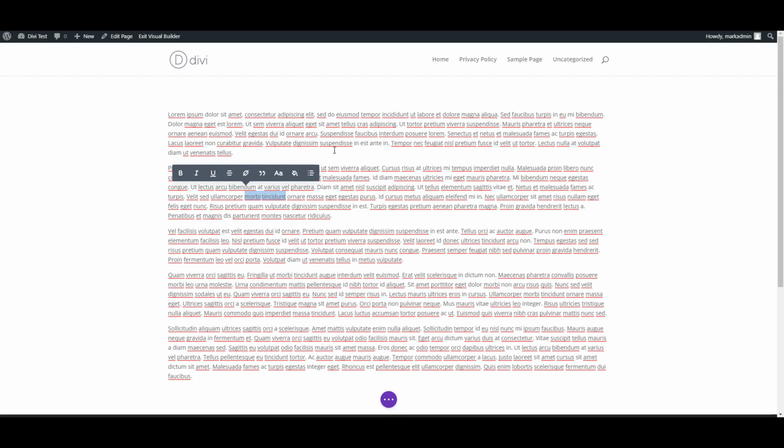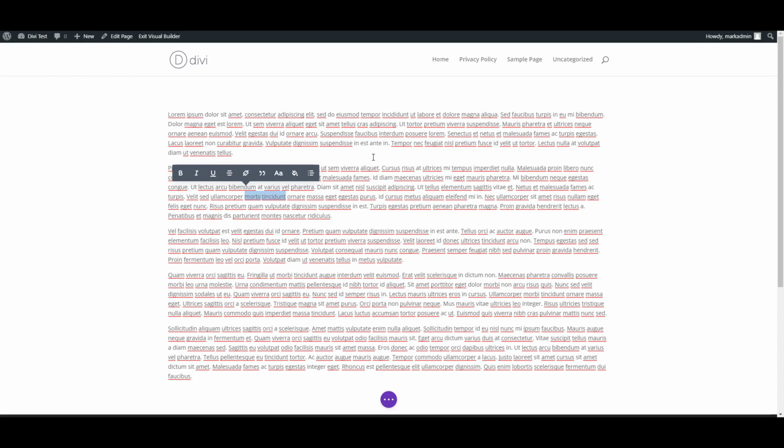But just the simple fact of changing color in Divi, if you're starting off and you want to change the color of text to emphasize it or bring it out, that's a pretty big deal. And one of the contrasting things between Divi and Elementor is that Divi requires a lot more muscle memory, where you build practice, and then you start to really get that power, and you can fly through producing a page. So right off the bat, I'm going to say that for the client that is okay with building a page on the fly and has got some good muscle memory, Divi is a great page builder candidate.